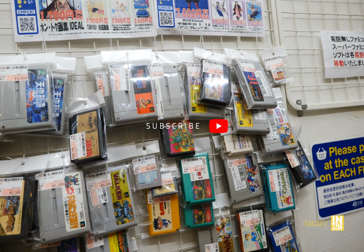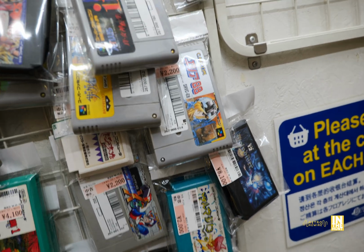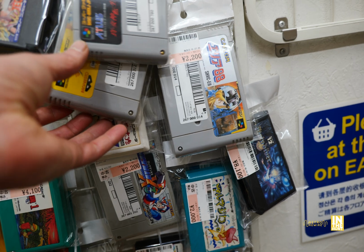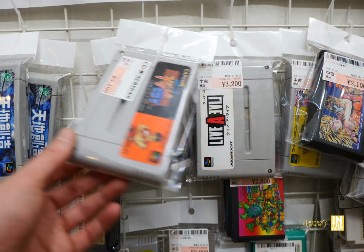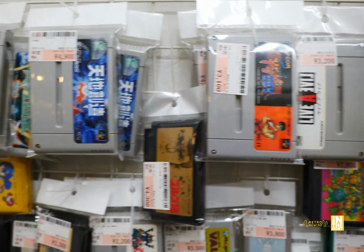And then here along the stairs, we got some games just kind of hanging around. Now, the whole stair area was full of games, but now it's a little bit dwindled. But as you can see, there are a few heavy hitters in here, so definitely worth browsing. We got Final Fight Guy there for 3,100 yen, Wrecking Crew in the back.